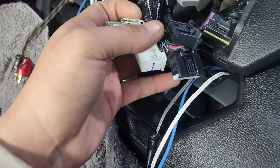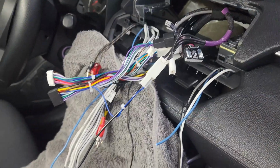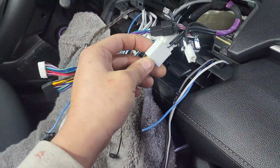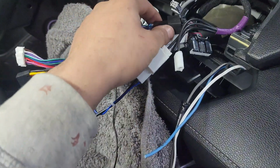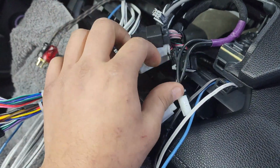So we have the factory harness right here. There are going to be 4 to 5 plugs that you're going to look into. Every factory plug here is uniquely shaped, so it's hard to get it wrong. So as long as you take your time, you match it up, and it's even color matched. You can see which plug goes where. If it's not plugging in, then it doesn't belong there.